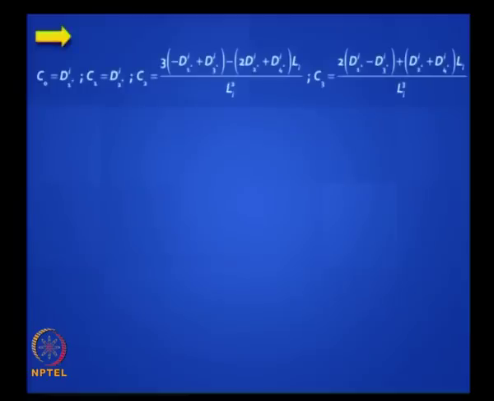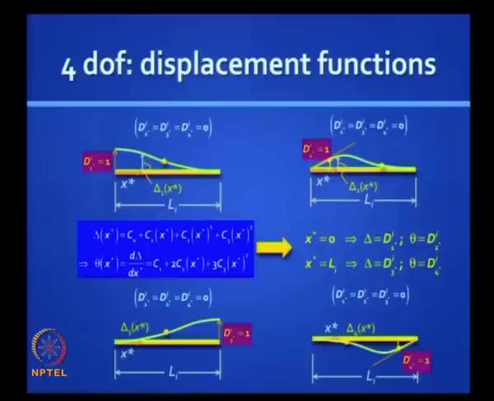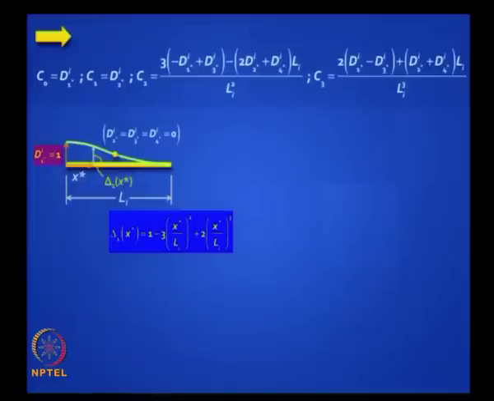Well, you can substitute the boundary conditions. Which boundary conditions? That at the 2 ends, when x star is 0, the deflection is d1 star, and when x star is L, the deflection is d3 star. That is the definition of deflection, right. Similarly, you can write for the slopes, and so you can actually go through first principles. I am not asking you to do it, I am just giving you an introduction to what you will need to do later in finite element analysis. You do not need to do it, but this is the theoretical background.